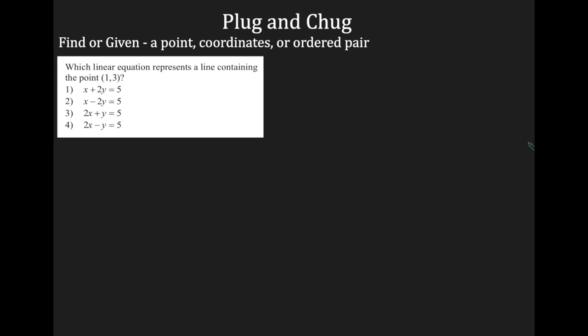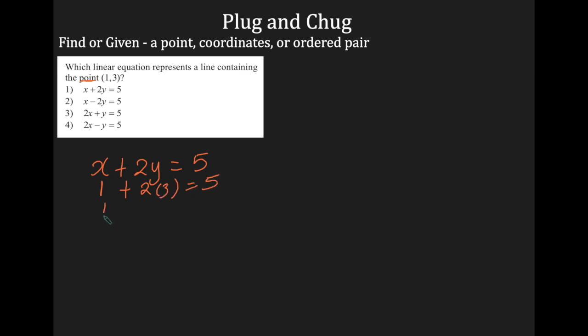Okay, this one's different. This example states which linear equation represents a line containing the point. So here we are given a point 1, 3. And our answer choices are 4 equations. So we're going to start with our answers, which is an equation. So let's start with the first one, which is x plus 2y equals 5. So I'm not going to use a calculator here. Remember, the TASC test is 2 parts, so you have to practice doing math with the calculator and without the calculator. So we're going to plug in x is 1 plus 2, your y is 3. Is that going to give us 5?